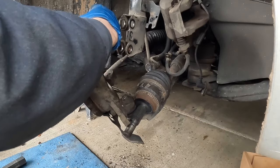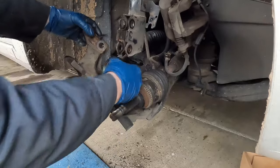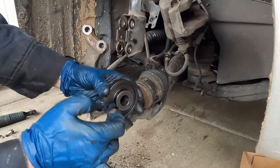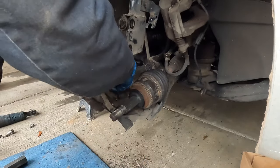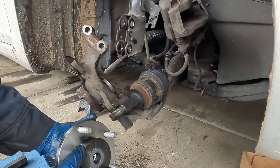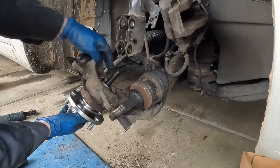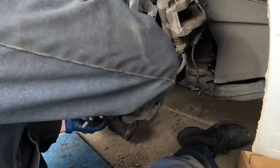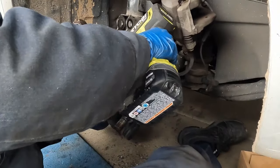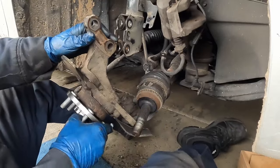Put the dust shield on correctly, feed in our bolts, and snug those down — they don't have to be crazy tight, they're just little bolts. For our hub, we want the adapter to go just right inside perfectly — that is a 955-06. The flat side with the groove faces out, nice and flat against the bearing. On the hub side, that's a 955-15. Put our bolt through, add a washer with a little lube, then the nut. We want this to start as flush as possible, then suck it down with the impact until it bottoms out. The hub goes in pretty easy. Now make sure it spins.